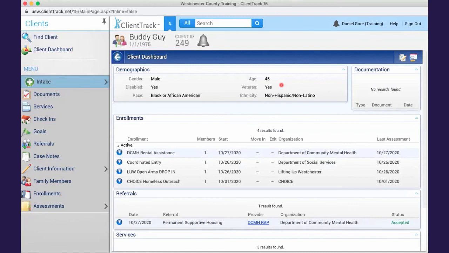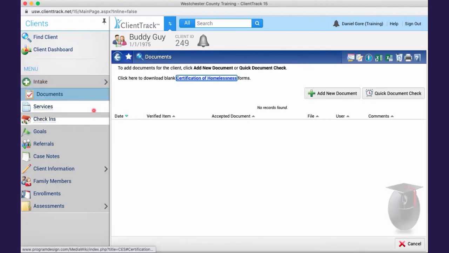Oh, and now we're back onto the client dashboard, and we can see a very clean, not necessarily typical client interaction with the Westchester County coordinated entry system, from their first point of contact with the outreach team to a stay in emergency shelter, to their coordinated entry and CHAT being recorded, to then their enrollment into a housing provider.